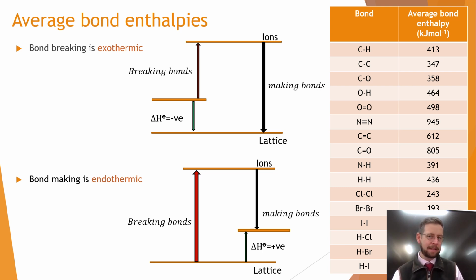Let's have a look at these enthalpy flow diagrams. So the first one is an example of an exothermic reaction. We have got unattached atoms or ions at the top, and we've got them attached together. I've got lattice written there, but it could be molecule. It could just be some chemical, some compound, after a bond has formed. And you can basically see that when they're separate, they have higher energy than they do when they're together.